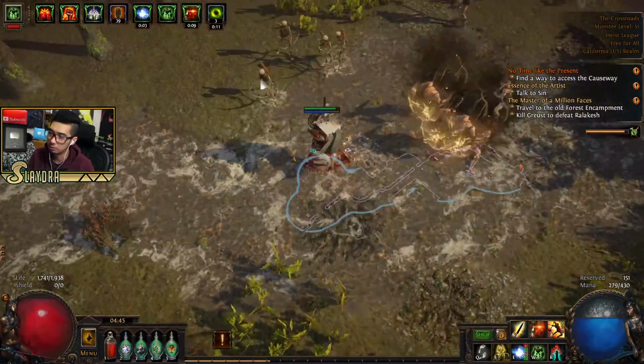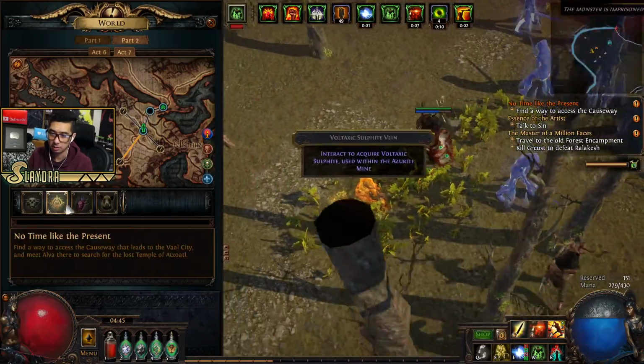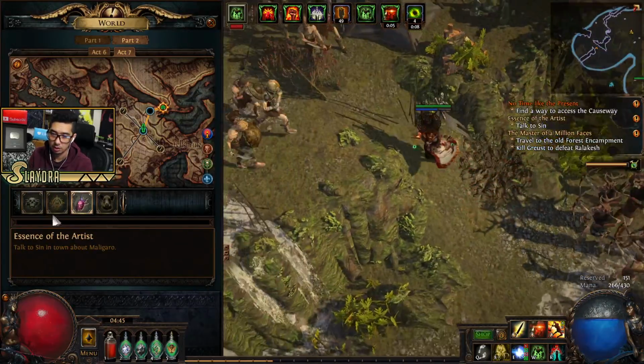Sometimes you'll get rubber banding with this build. That's part of it, especially at the beginning of the league. But let's see, we're kind of in the center of this over here. We can talk.